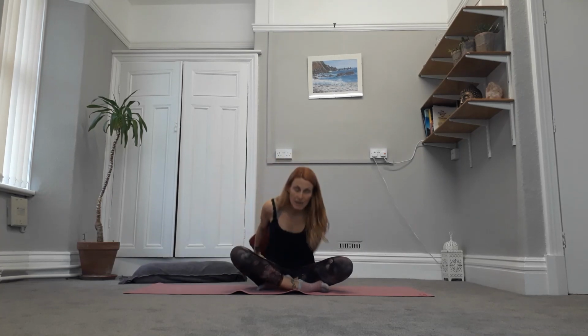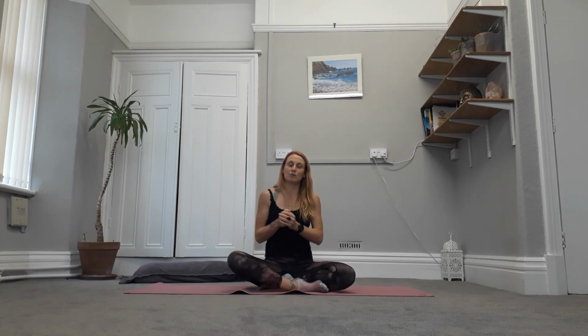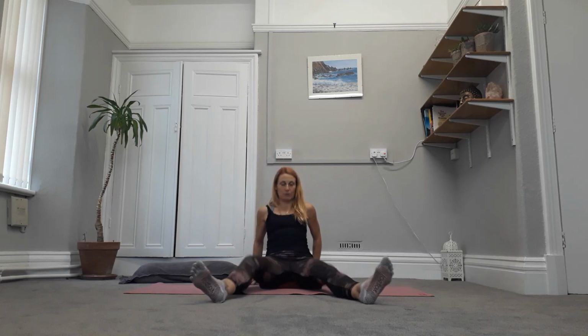If you're not used to sitting on the floor, or you don't find it very comfortable, and you have a cushion or something, pop your cushion in underneath your hips. If you like a cross-legged position, then you can, of course, sit cross-legged, but otherwise you can just take the legs out in front. What we want to do is focus on our breathing and not have to worry about how we're sitting. Be sitting tall, give our lungs plenty of room to move, but it doesn't have to be cross-legged. If you start cross-legged and you need to move partway through the breathing, please do.